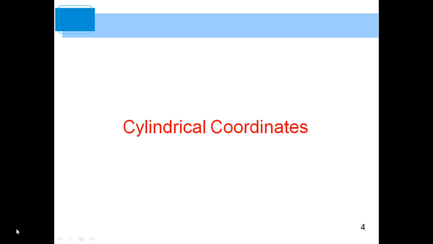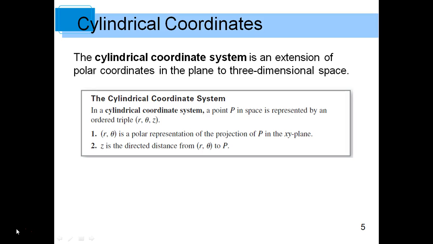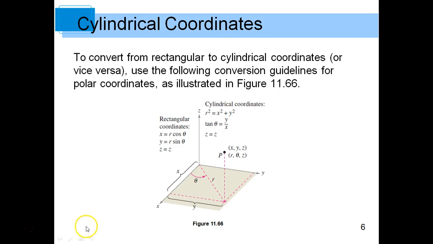Cylindrical coordinates are going to feel pretty familiar because they're basically your polar coordinates lifted off of the xy plane. I'll have r, theta, the polar representation, and then we're going to have z, that's a directed distance off of that plane to point P somewhere in our 3D space. Looks something like this. You see that theta is still that angle opening up between the x-axis and r. Z value will be given, and we'll not need any kind of conversion. We'll just lift it up into 3D space.